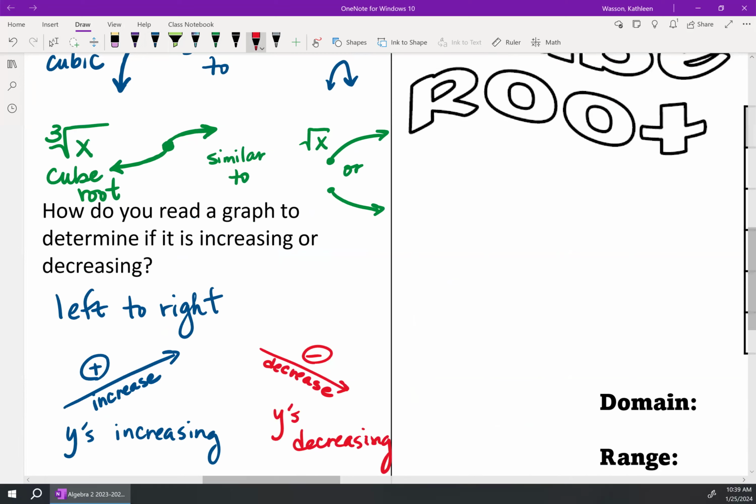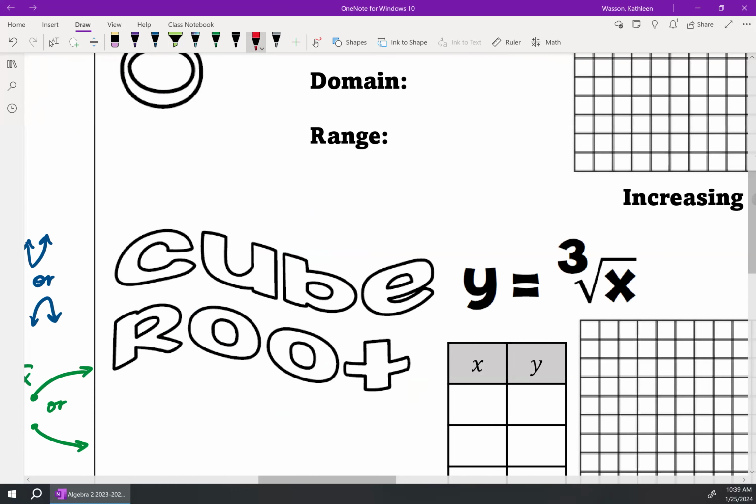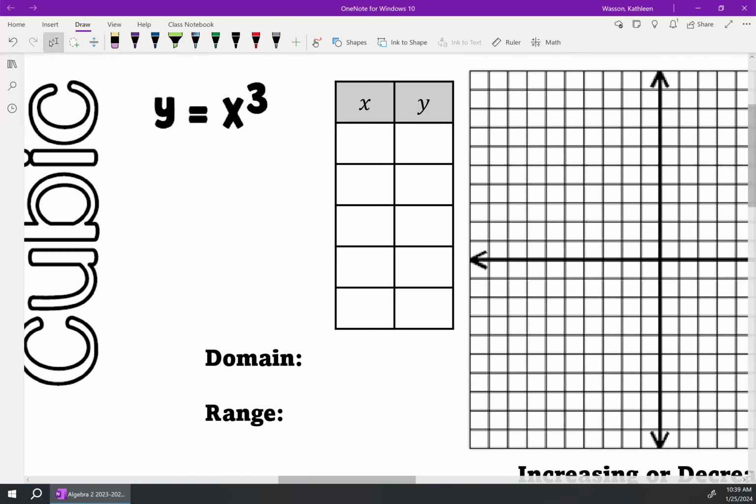Okay, here is information about the parent graph for cubic. We just made a list of perfect cubes. So we can use that information. That should be helpful. Now, I'll put the inflection point in the middle of my table. This would be HK if we had transformations, but there's no transformation here. HK is 0, 0. So that's where I start plotting.